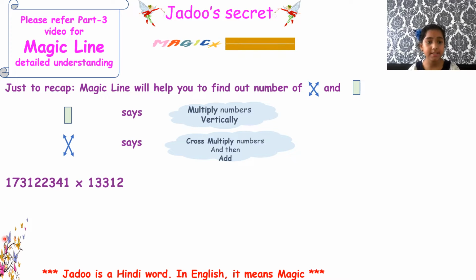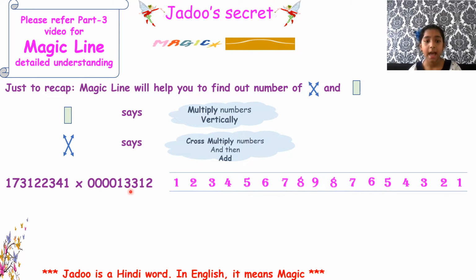I have taken this number. So here the multiplier has 9 digits while the multiplicand has 5 digits. So let's make them equal. I've just added 4 zeros before the multiplicand. As you know, adding 0 before a number doesn't harm it. So I wrote first 9 and then I will decrease 1 from 9 on both sides. So 8, 7, 6, 5, and we need to do this till we reach 1. So 5, 4, 3, 2, 1, stop.